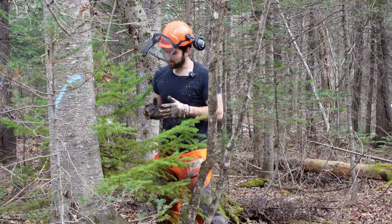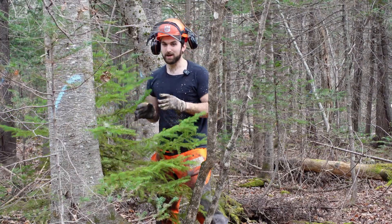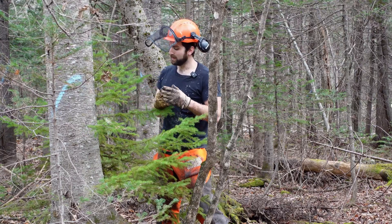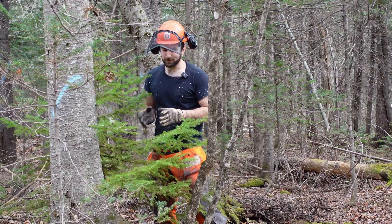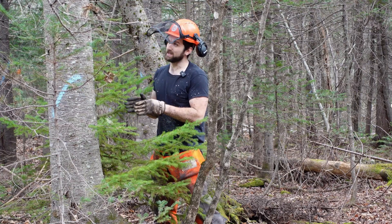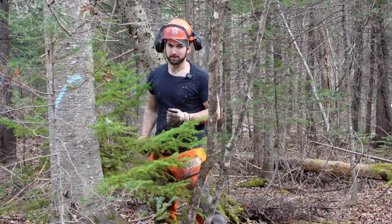This is all a bit extreme perhaps to save just one little tree, but I really value spruce and I want more of it on my property. So far we've been doing a really great job retaining spruce and protecting these saplings, but I want to ensure that we can get as much of it as possible for the future. I want to protect this so it can grow and thrive in a new environment of increased sunlight.